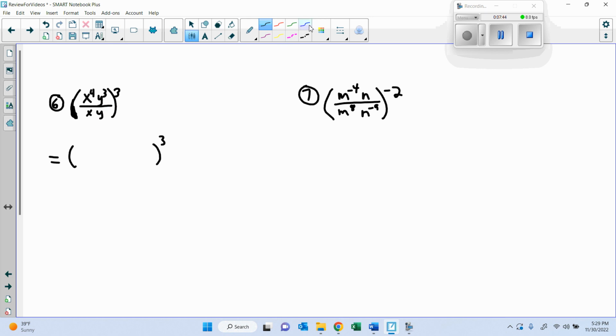So remember, this is one of those things we talked about. If you get confused, especially, remember that these have exponents of 1s. And so feel free to write them in. It makes it easier so we don't make a mistake. So this is going to be x to the 4 minus 1, and then y to the 3 minus 1, and then the entire thing is raised to the third. So let's go ahead and finish inside. So this will be x to the third, 4 minus 1 is 3, y to the second, and then it's still raised to the third.